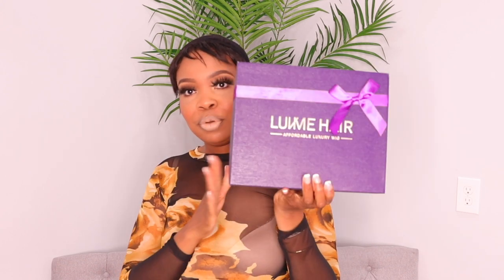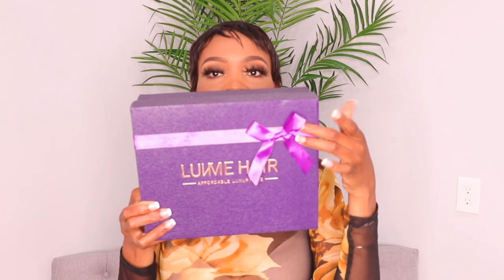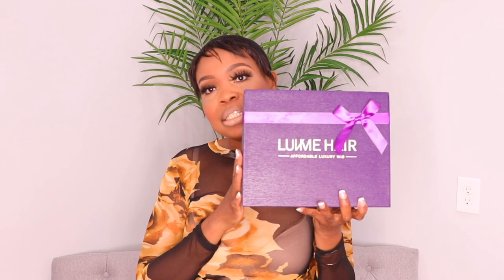So this beautiful purple box, okay, with this gorgeous purple ribbon, it's from Love Me Hair. I think you guys have heard of Love Me Hair. It's been around for a minute. This is the gorgeous purple box that they sent me, and I'm actually sold on their new design with the cute little bow. I feel like I got a gift in the mail, okay? But let's get into the details of the hair that's in the box.